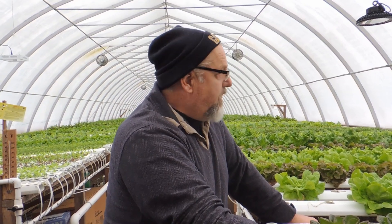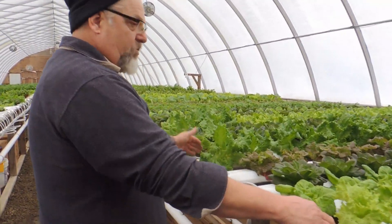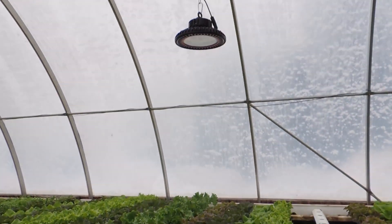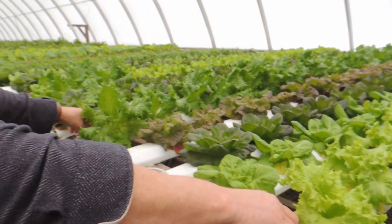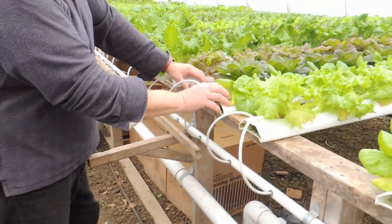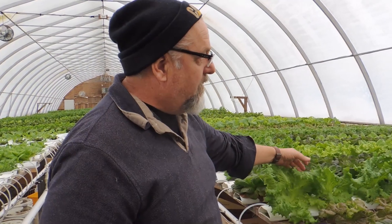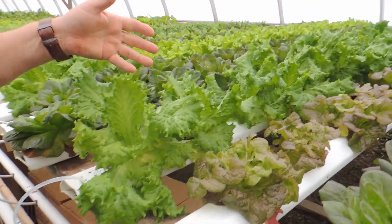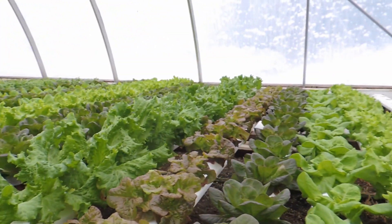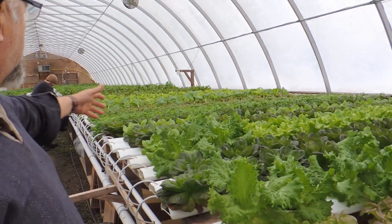We started a 30-35 day trial. These five trays have been under this one light for about 25 days now, so we've got another 10 days. Next Friday we're going to harvest them no matter what and weigh them out. I have the same five trays farther down with no lights, and next week we'll put them side by side so you can see the comparison of color and quality. It'll be interesting to see which variety performs best - there are five varieties here. I can already see the Tropicana just takes off under the light. There's a lot of weight and a darker color - the reds are beautiful.